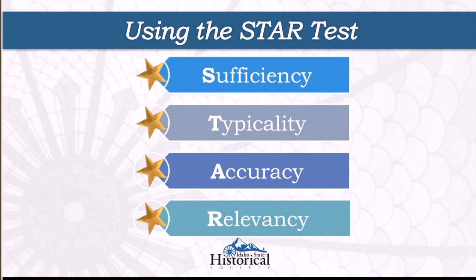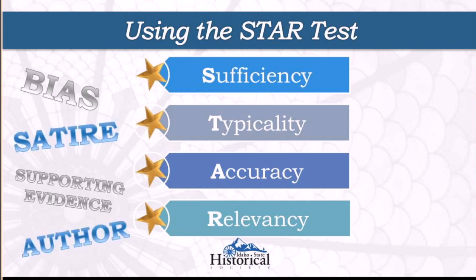Second, typicality. Is this information matching up with all of the other information that surrounds this topic? Accuracy. Do we know from other sources or from our own research that these are real facts? And then relevancy. We need to check whether or not this source in particular is actually going to be profitable when we use it with our topic. So those are a couple things that we can look at. There are, of course, a number of other factors in deciding whether or not a source is going to be useful. Some that can be difficult to work through are things like bias.